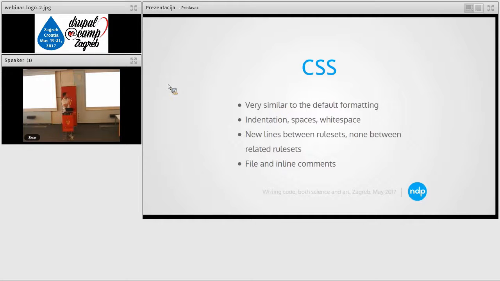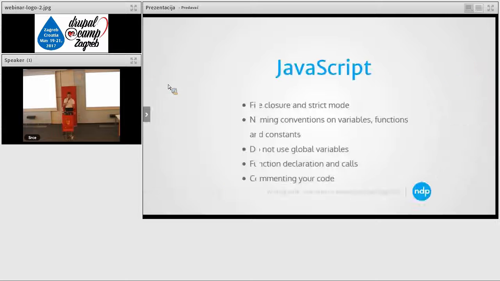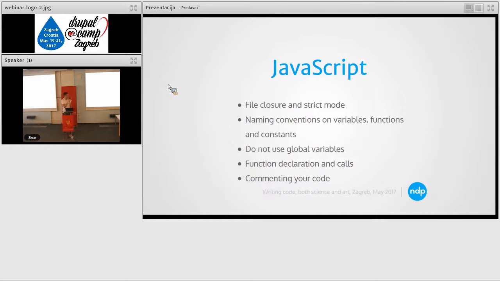Again, comment your code, especially with the file. The @file doc block is a bit more important. And also some inline comments if they are necessary, if there's maybe a hack that you did, or something more specific or advanced in the CSS that you had some difficulties writing, make sure you comment that, be it for yourself or for anybody that comes in and takes a look at that code, so they have a very clear understanding of what it does.